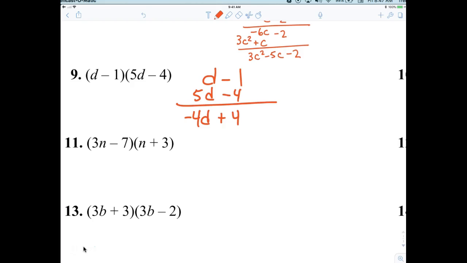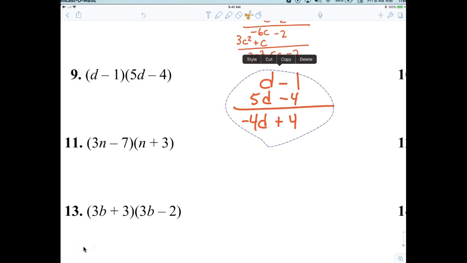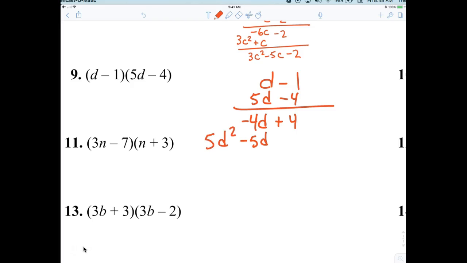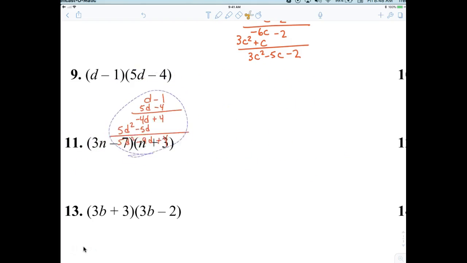And then now I need you to tell me 5d times -1. And then a positive 5d squared. All right? Now, again, draw your line underneath it just like you used to in the good old days. 5d squared minus 9d plus 4. Simple, simple, simple. Follow that pattern, 100% of the time you'll be right. Now what we want to do is go to number 11.